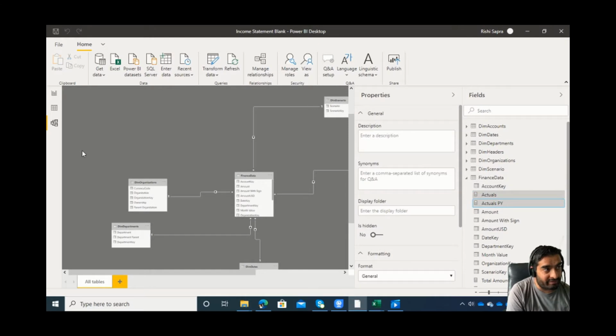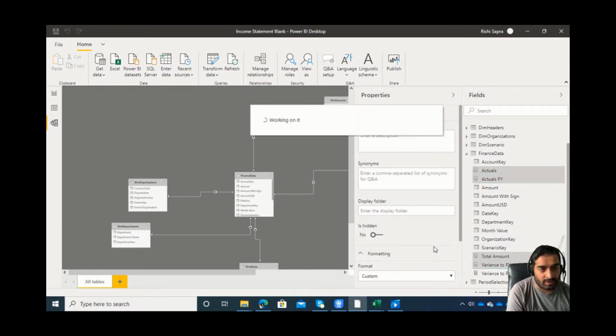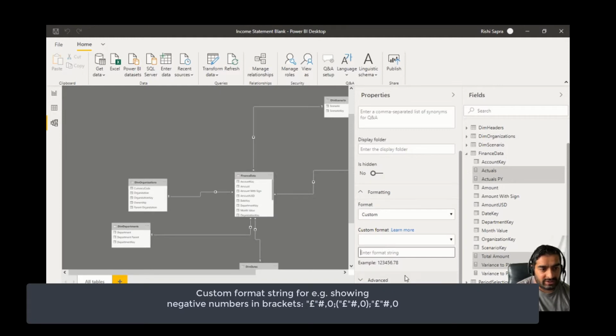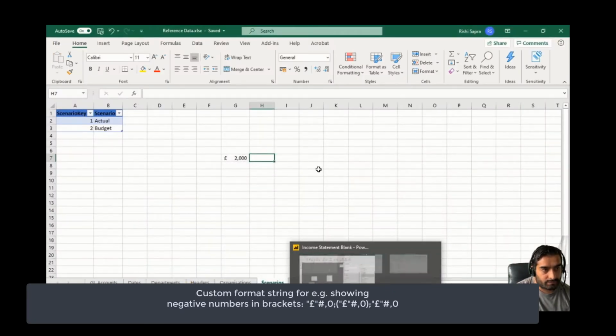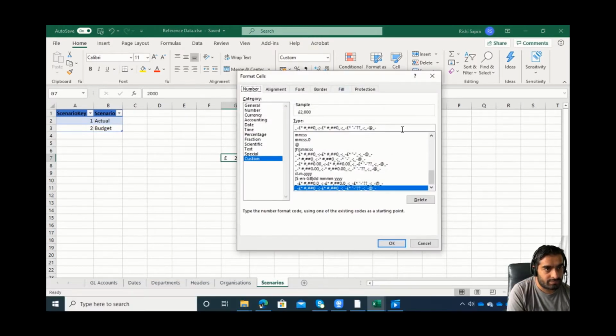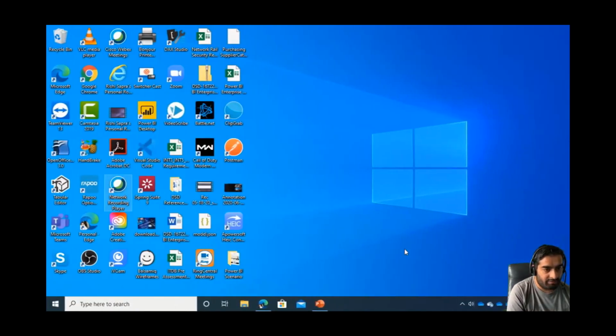So in the modeling view now of Power BI, we can hold down Control here, select multiple measures, total amount and variance to prior year. And let's give them all a custom format string. So we do format in here, custom, and enter the format string that we want in there. So let's see if that one works, and you can take it from the PowerPoint deck, write them in there.